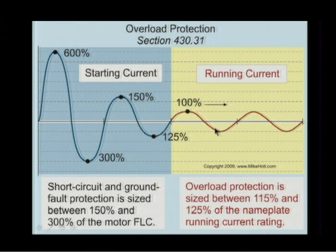So let's just assume that this was a 10 amp motor. If this was a 10 amp motor, running current would be 10 amps, but what would be the starting current? 60 amperes. So we have a unique situation when it comes to motors, because let's take a lighting circuit. If you had 100 amps of lighting, when the lights run, you have 100 amps of lighting. When the lights start, forgetting about instantaneous, you have 100 amps of starting. In that case, you could put a 100 amp breaker, let's say if it wasn't continuous, protecting a 100 amp wire, supplying a 100 amp load, because it starts at 100% and it runs at 100%.